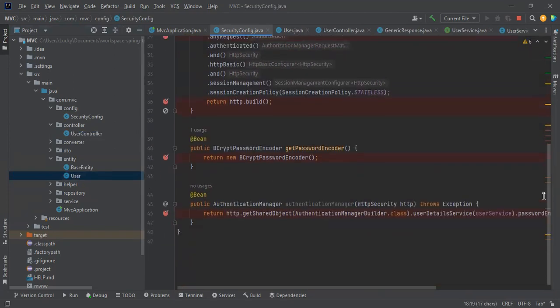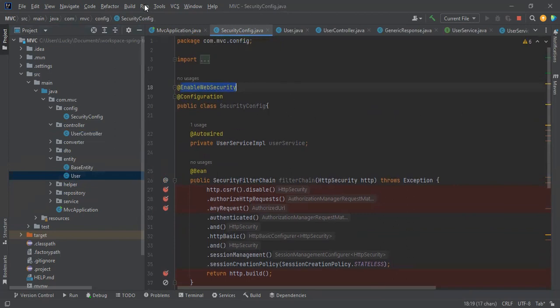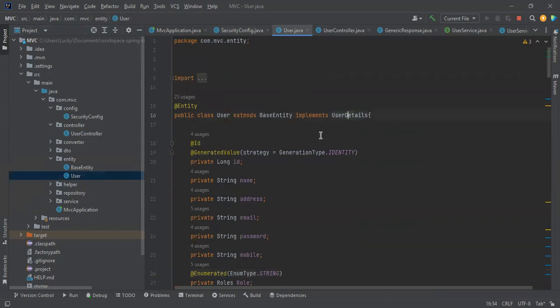Yes. So what will it do? It will run and analyze all the things. Then it will ask for methods: username, password, role, and there are some more methods. So you will implement UserDetails, and in this you will give the things: role, username, password. These are the important fields. Also, there are more fields. Got it? Now let's talk about UserDetailsService, which is a very important class.